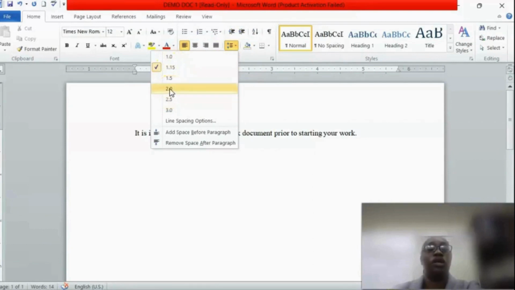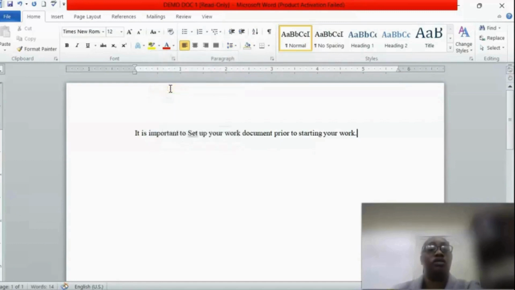If you want to type your document in double line spacing, you click on 2.0 and that would set your work in double line spacing. So whenever you press the Enter key on the keyboard, it would add your paragraphs two line spaces. Your sentences are two line spaces apart.